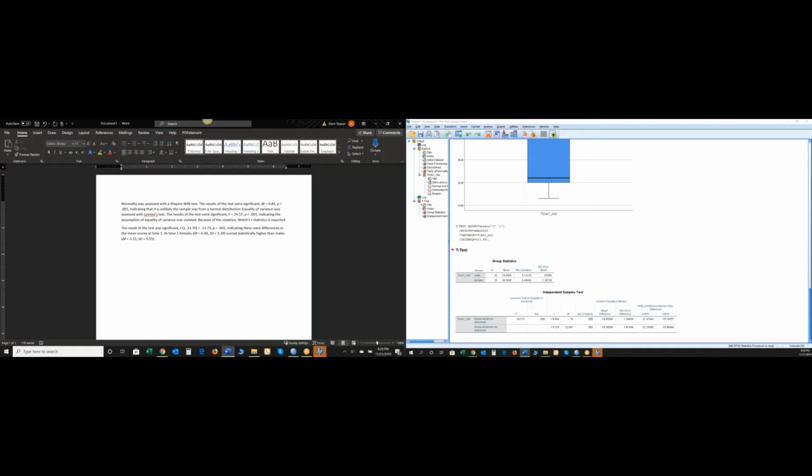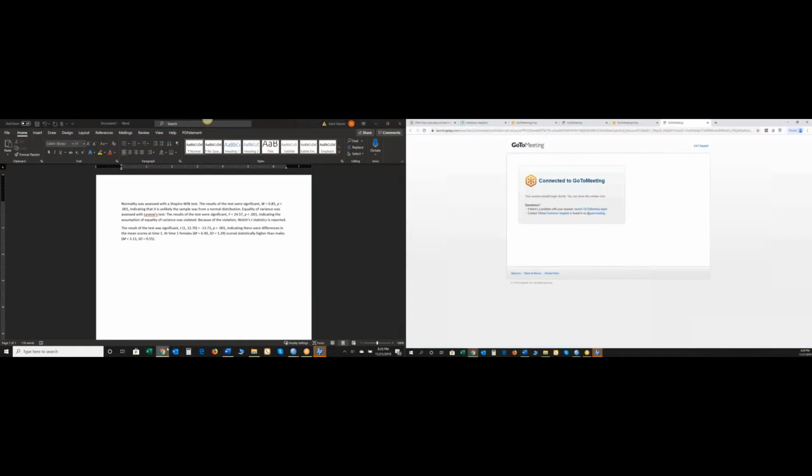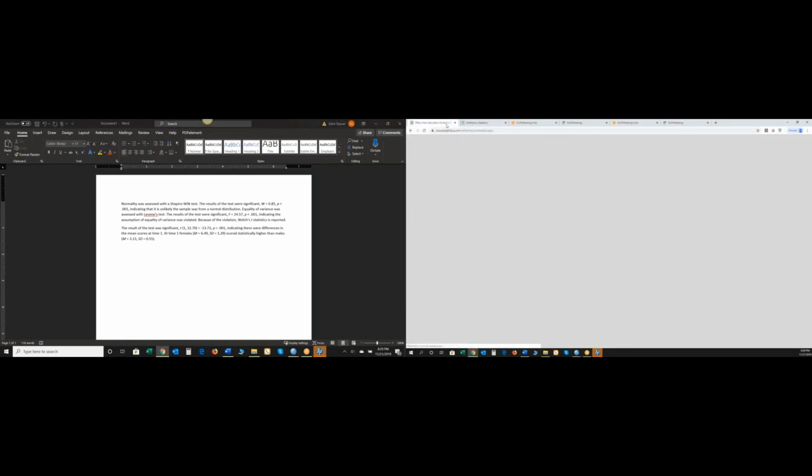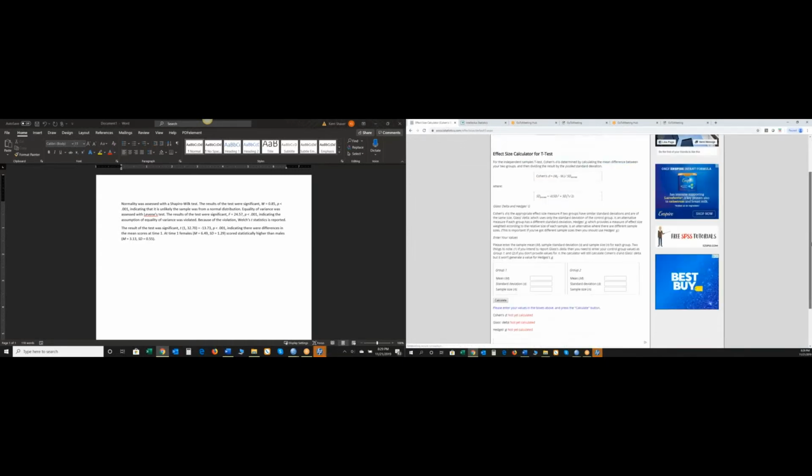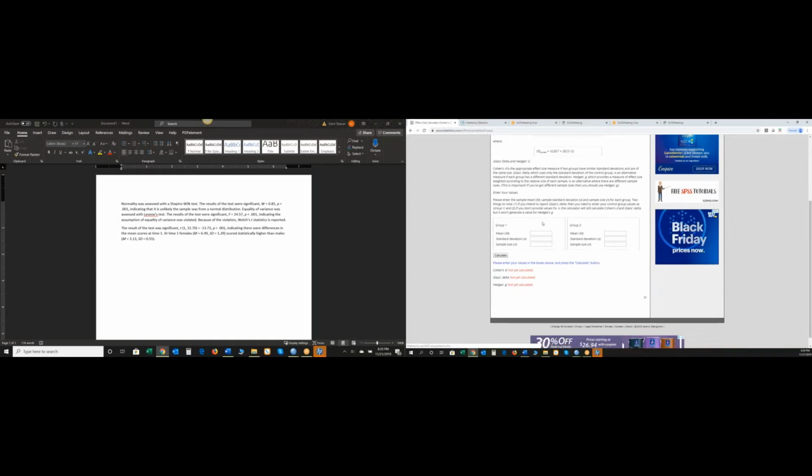Then the other thing with using SPSS is you also typically will want to report Cohen's d because it is part of the APA formatted table, but it's not actually information that is presented with SPSS. So you could do something like this with a web-based calculator, or you can actually get out the formula and calculate the values.